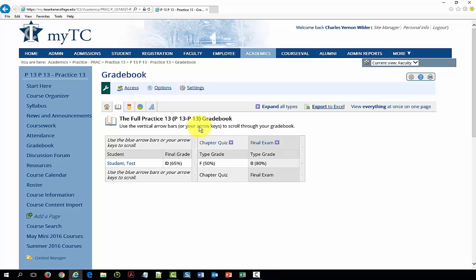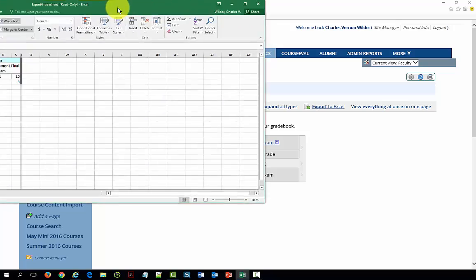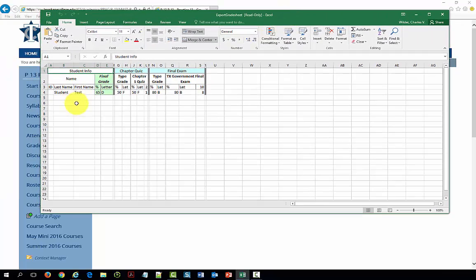And it should be bringing it up in an Excel document. And it did. It was over on my other screen, but there it shows, and it would have all your students, the chapter quizzes that they had. That's the final exam that I took in lesson 6. So if you wanted to have a hard copy, all you would have to do is print off or export it to Excel, and then you could print it off or save that file on your computer or flash drive. So you could have a hard copy of the grade book.